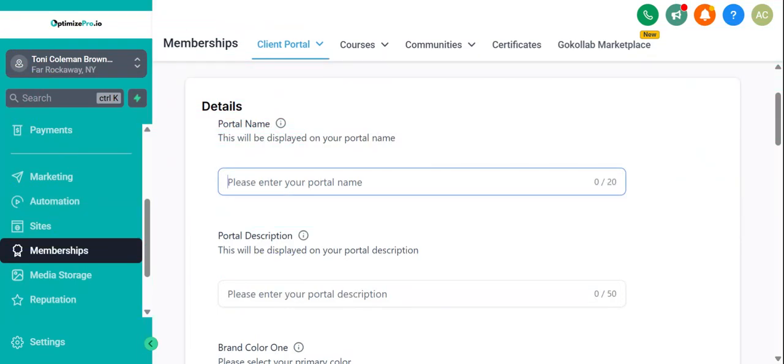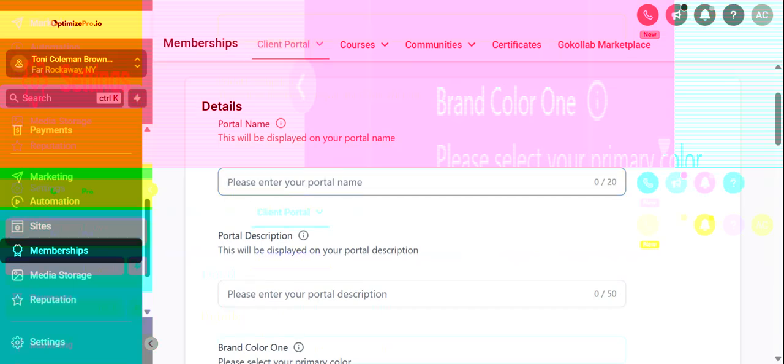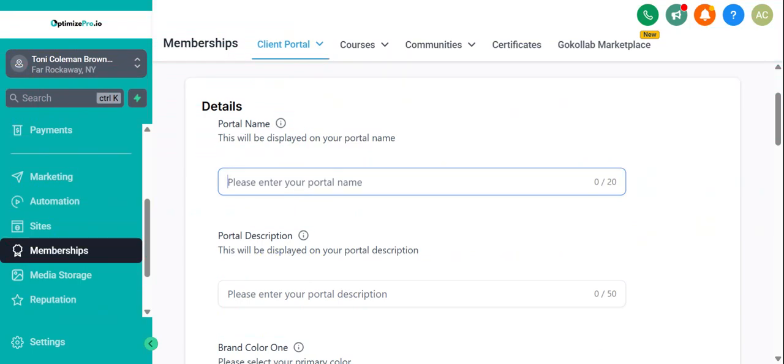So in the branding area, this is where you will give your login portal a name. So you can say it's my login portal, you can say the name of your business, but as you can see here, you don't have a lot of characters. So this is 20 characters. So you want to be very, very succinct when you're naming your portal. So I just named mine My Portal Login because basically you already see it's for the Network for Women in Business, and it's going to be your clients that's going to be logging in. So it's going to be really their login as well. So you want to say My Portal Login.